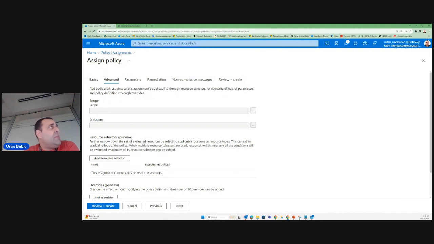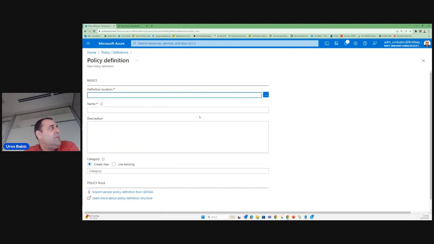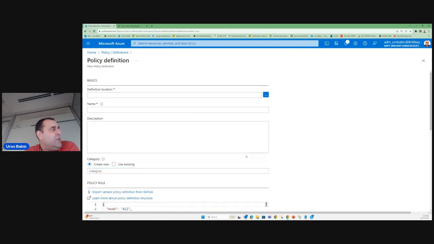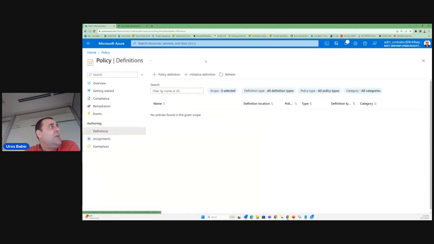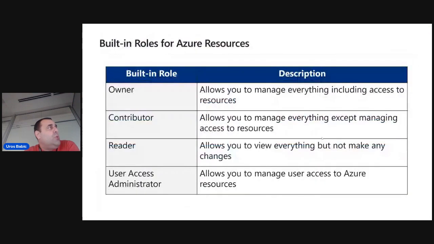And I can assign policy, or I can view all definitions, my policy description based on category, and I can define the policy rule, which is in JSON format. Actually, how we understand, because policy is a great solution to focus on resource properties during deployment and already existing resources here, and that is important to understand.